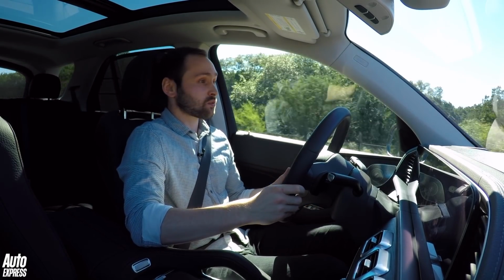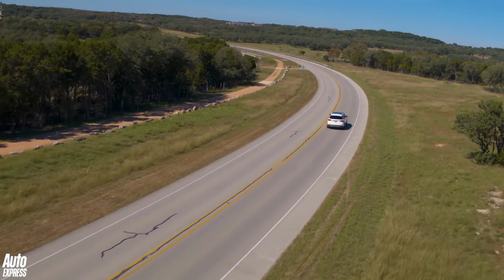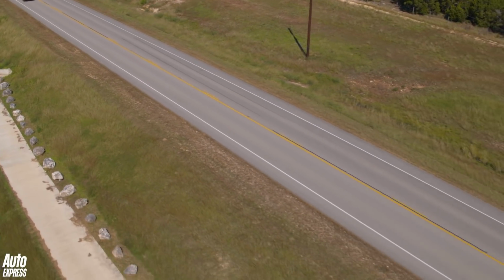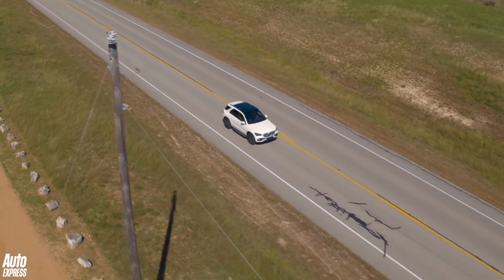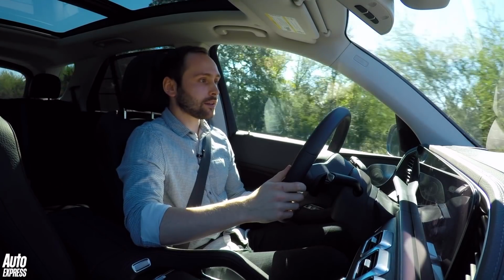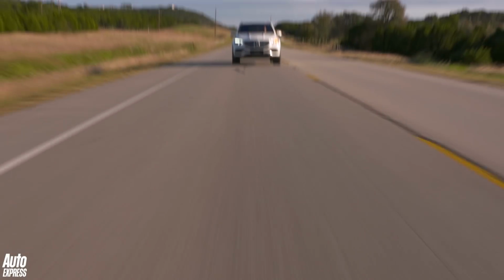And it's a really nice, really smooth engine. It actually fits this car quite well. You would have thought something of this size, a big diesel engine, would be the engine to go for, but this does everything you'd want it to. It's quiet, it's refined, and actually when you put your foot down, it sounds pretty good too.